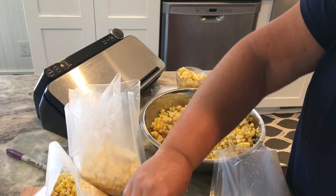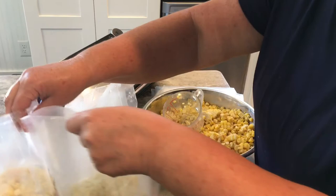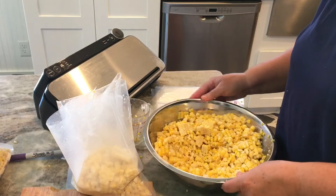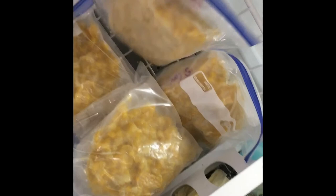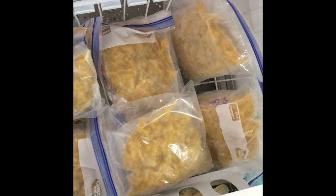Hopefully this has helped you see that it's not that hard to put up corn in your freezer. Maybe you can get with a friend and the two of you can knock it out in no time. I ended up with about eight quart bags of nice corn for the freezer, and you can see how I've double-bagged it. I hope you will give this a try, pack up your freezer and get it nice and full. Thank you so much for watching and subscribing — have a great day!